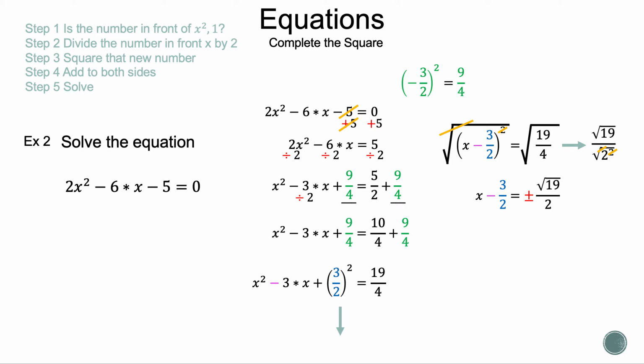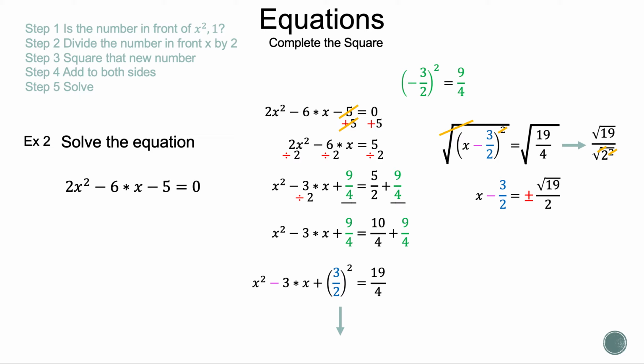So we have x minus 3 halves is equal to plus or minus the square root of 19 divided by 2. Wait a minute, we have plus or minus. Why do we have that? Well, we introduced a square root, and when we do that, we introduce a second answer. So that is why we have plus or minus. And also, if we take a look at the original equation where we have 2x squared minus 6x minus 5 is equal to 0, the highest exponent is 2, or squared, and that tells us how many answers or solutions we will get, and that matches why we have plus or minus.